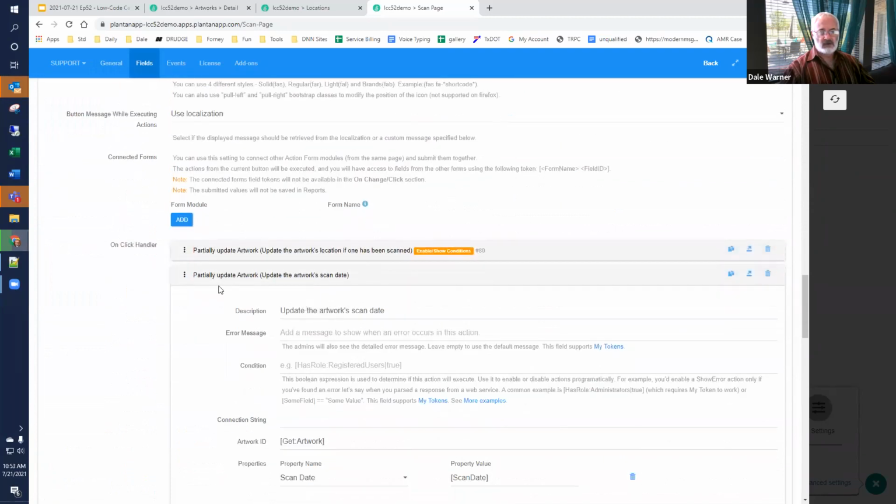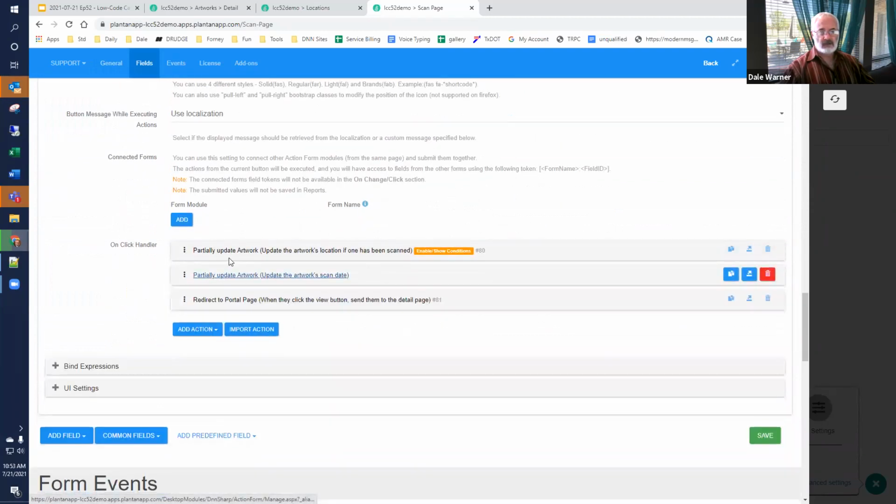So our steps now are that we update the artwork if there's a location, we update the location, and then we update the scan date always, and then we go to the portal page. So let's see if this works.